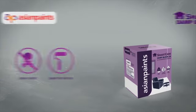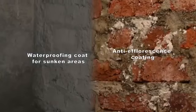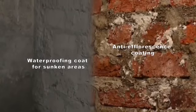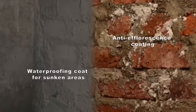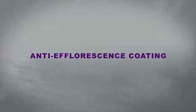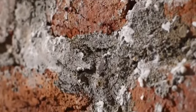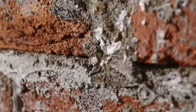Let us now have a look at the application procedure of SmartCare Damp Block 2K. The application will be described for anti-efflorescence coating, waterproofing coat for sunken areas. Let us have a look at the application for the anti-efflorescence coating. The first step in the application process is surface preparation. This is carried out as follows.